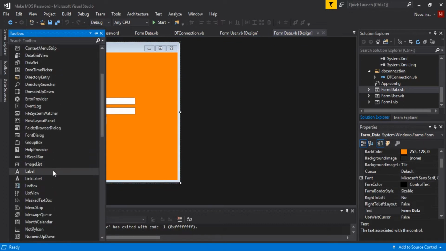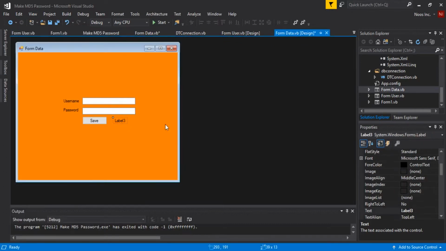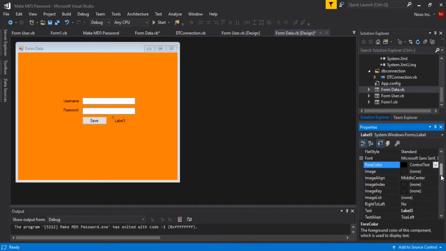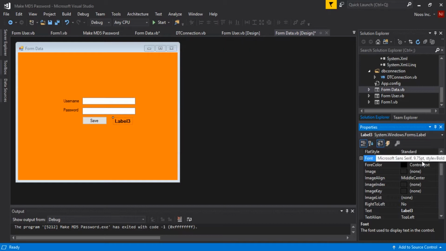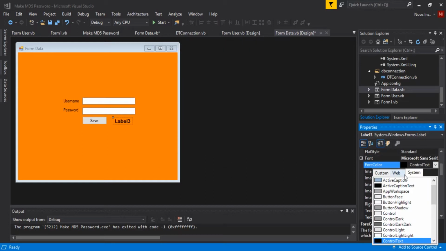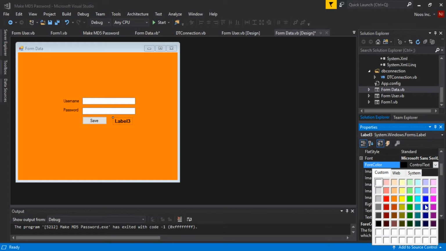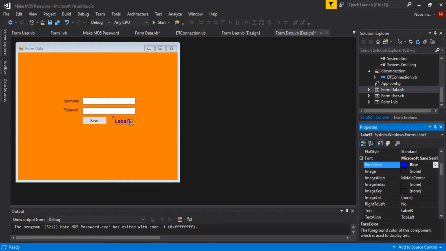Just add a label here, and for color or font use this like this, for example, guys. I'm sorry.